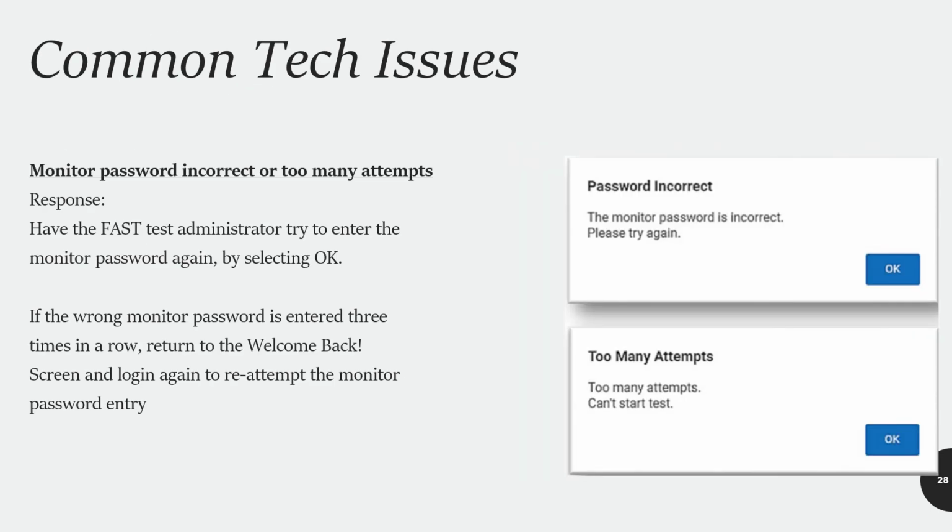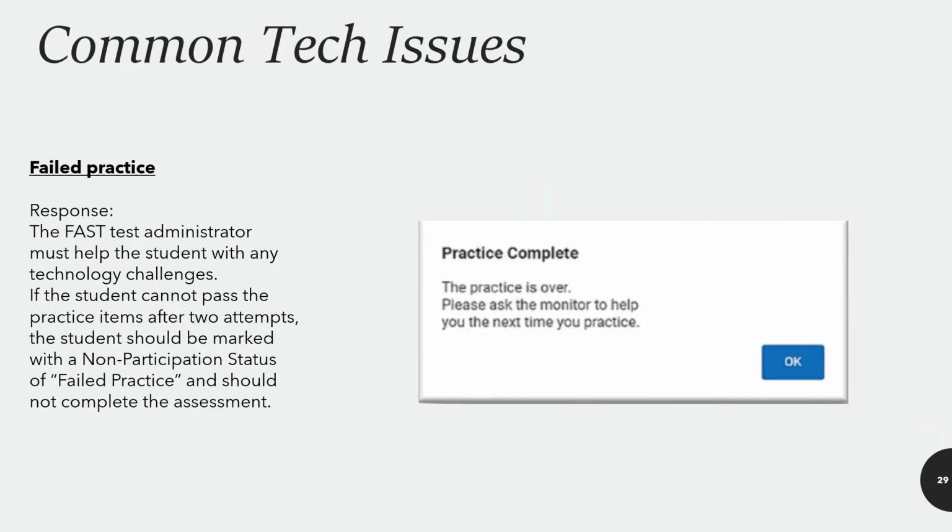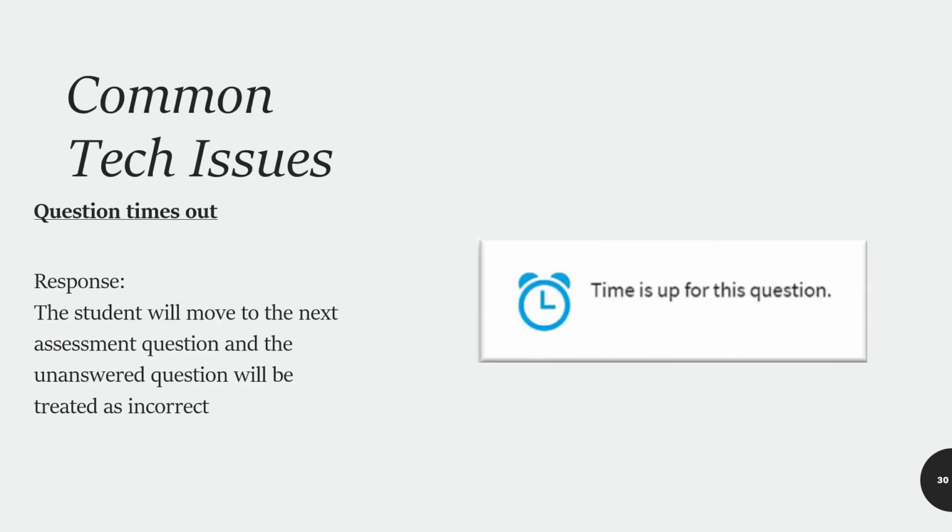Please note the common tech issues. If the student cannot pass the practice items after 2 attempts, the student will be marked by the testing coordinator with a non-participation status of failed practice, and the student should not complete the assessment. Students without an extended time accommodation may encounter this common tech issue. Please encourage the student to move to the next assessment question, and the unanswered question will be treated as incorrect.